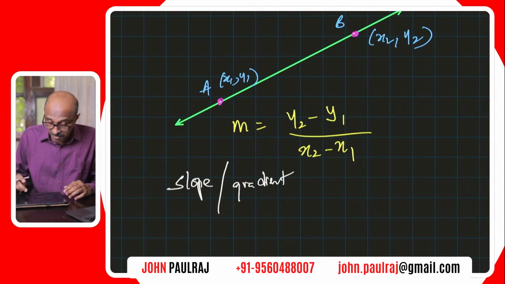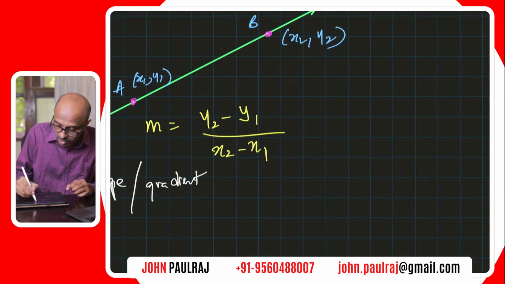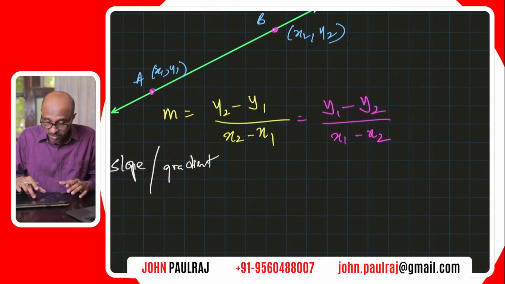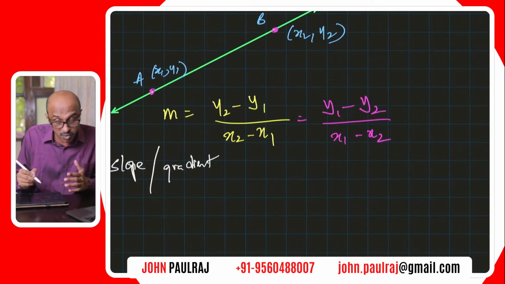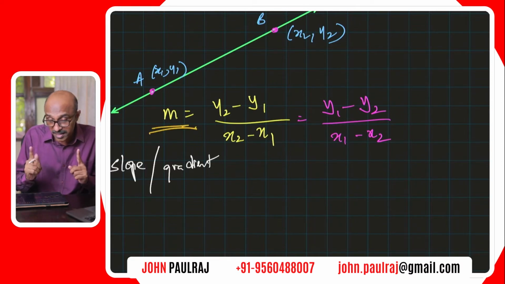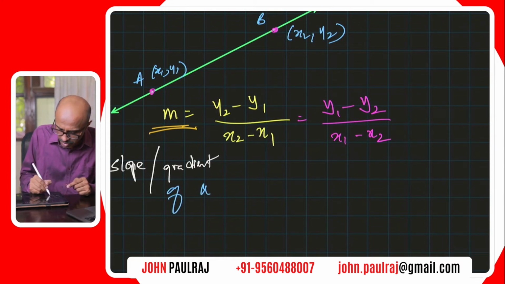One thing, let me clarify, you can even write this formula as y1 minus y2 over x1 minus x2. Okay, and there is some really powerful truth that emerges from that. That actually means that it really doesn't matter which 2 points you use. You can even interchange those points and the slope of a straight line is going to be constant. Slope or gradient of a straight line is a constant.